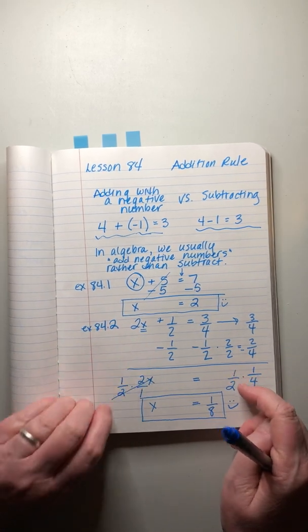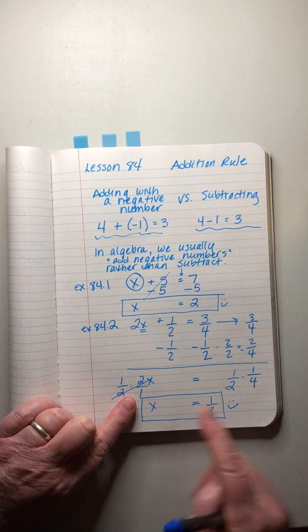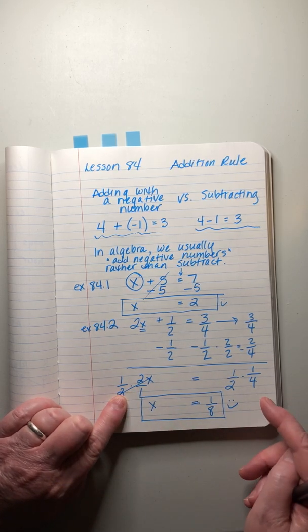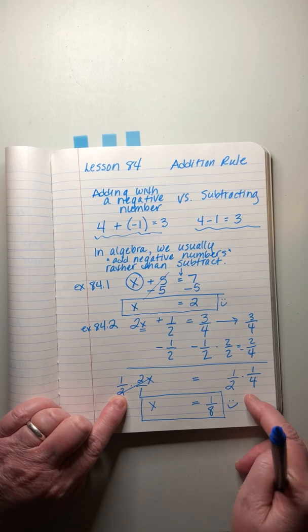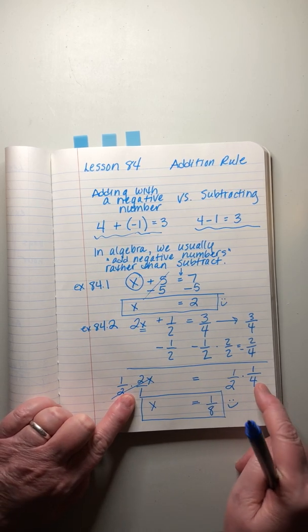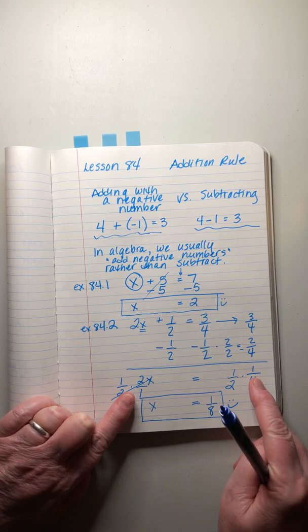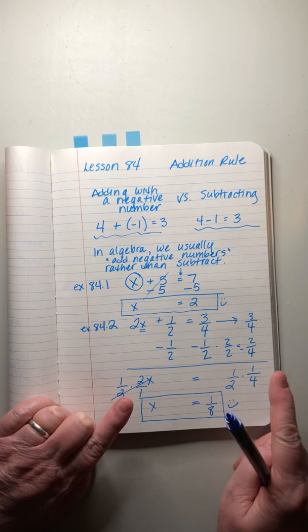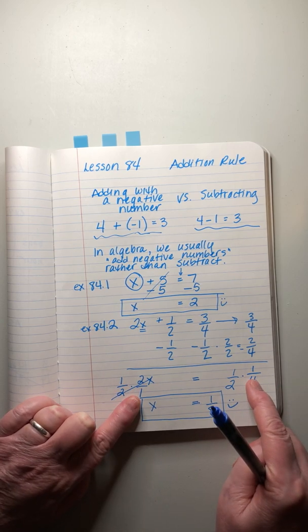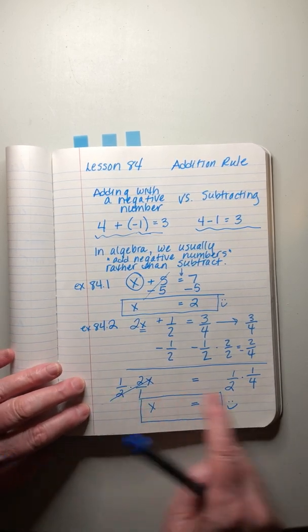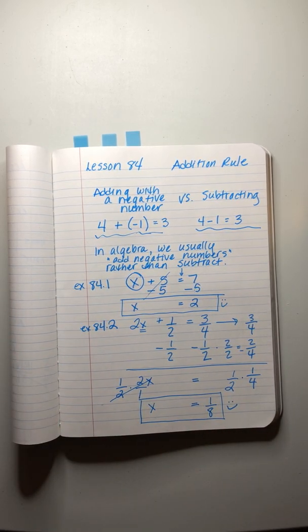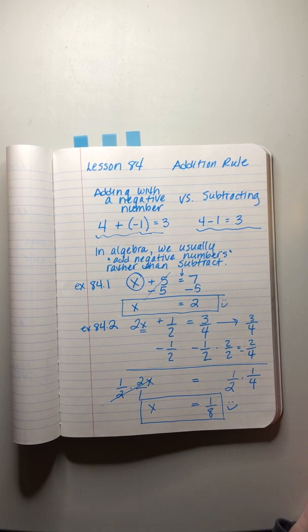And then we used what we call the multiplication or division rule here, which is you can multiply or divide. Dividing is allowed if it doesn't create a giant mess. As long as you're multiplying both sides by the same thing, and P.S., we don't want to use 0, because if we try to divide by 0, that's a big problem. So when we talk about the multiplication division rule, we can't multiply everything by 0 or divide everything by 0. That doesn't work. With adding or subtracting, if you wanted to add or subtract 0, you could. It wouldn't do you any good. It would be kind of a waste of algebra, but it's allowed.